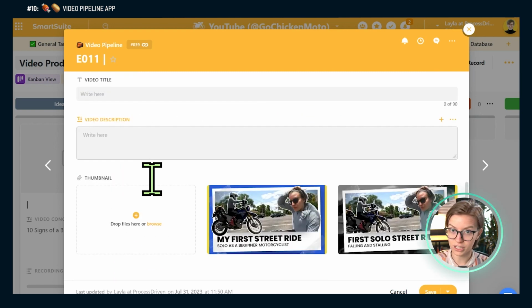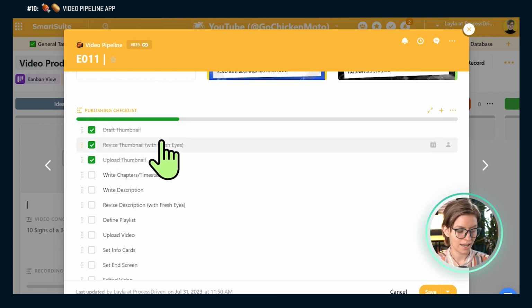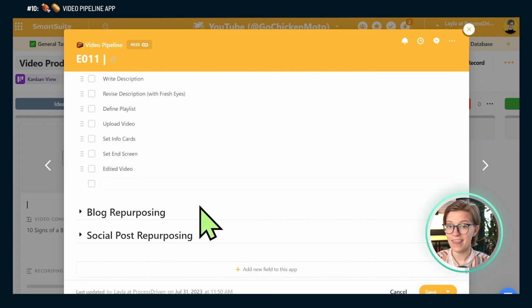Now, just like our production area, publishing has its own checklist of all the steps that need to be done. And in this case, I don't have any forced order because this is more of a casual thing, but you may want to have an order of operations if this was for a company. So publishing checklist right there. And that is our overall publishing, releasing to the world stage of the process.